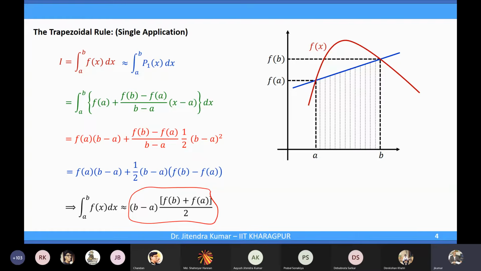So what is our formula if we want to approximate this integral from a to b of this f(x)? So this f(x) will be replaced by this line here and the value of this. So basically you are looking for this area of this trapezoid, yeah? Which is (f(a) plus f(b)) by 2 and then (b minus a). So that is actually the area of this trapezoid here, which I have marked with these red lines.